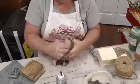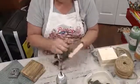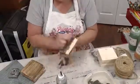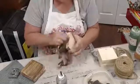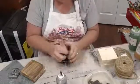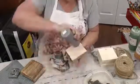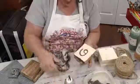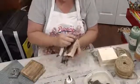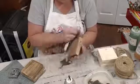That way you'll get two for your money. Make it even more economical. I can't remember how much I paid for this board. It wasn't very much. I think they were $8, and I got an 8-foot board. So I got quite a few out of each board. I think I got 2 boards. And I made my son a sign.